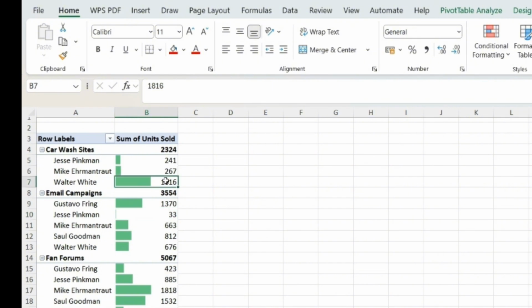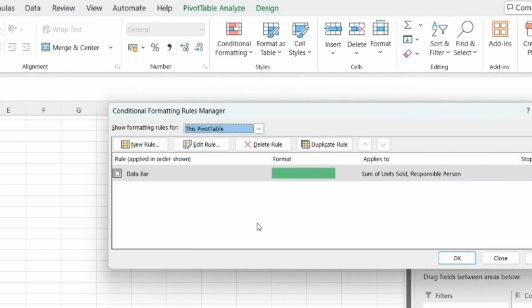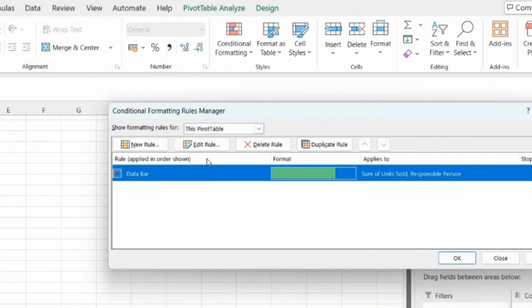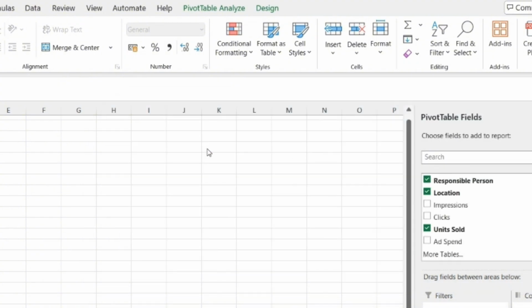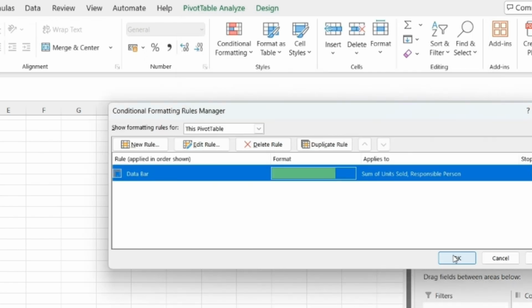If you want only the bars without these numbers, you're going to click on any of the cells, go to conditional formatting, go to manage rules, and then select these data bars, select edit rules, and then you're going to select show bar only, and then click on OK, and click on OK.